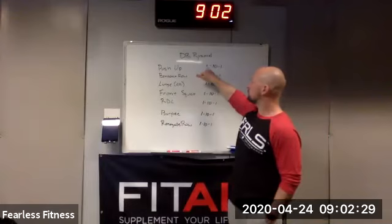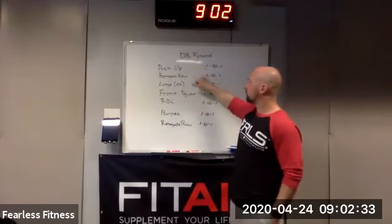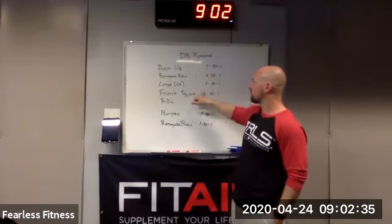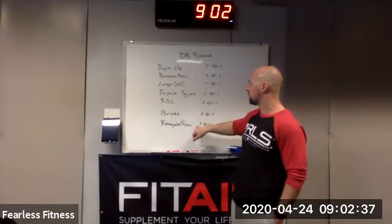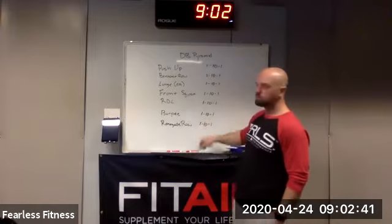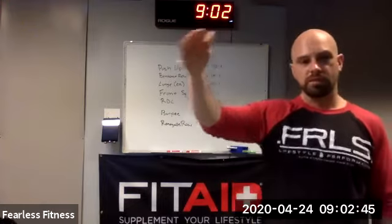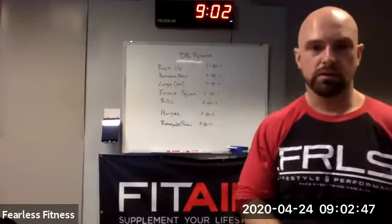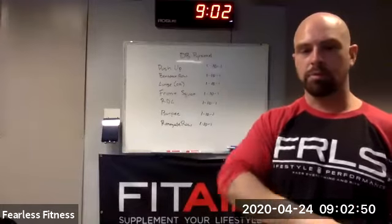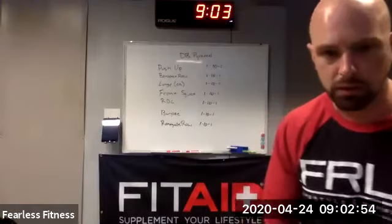The other pyramid is that it all goes up by one rep. So we'll do one push-up, one row, one lunge on each leg, one squat, one RDL, one burpee, one row on each side. Then two, two, two, two, all the way up to 10. And then from 10, back down to one. So we've got a pyramid with not only the actual movements, but also the rep ranges.